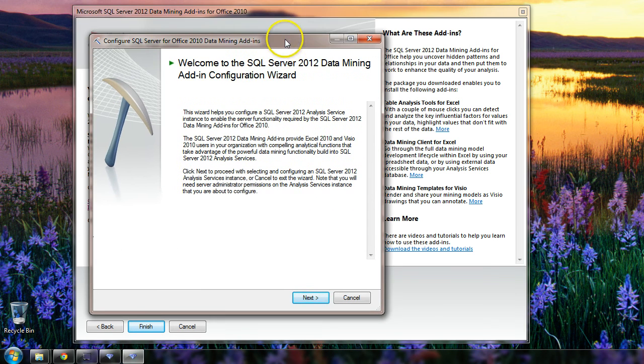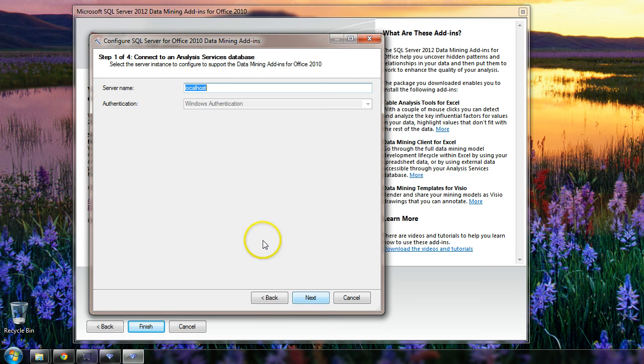Okay, so let's click the link. Here's the server configuration utility. Let's click next. Server name, localhost. Now remember back when we installed SQL Server and I said you could use either the default instance or create a named instance. Here's where that matters. If you just use the default instance, you just leave this as localhost. However, if you created a named instance, you're going to add a backslash and the name of the instance you created right here. If not, again, just delete that out of there and leave it as localhost and click next.